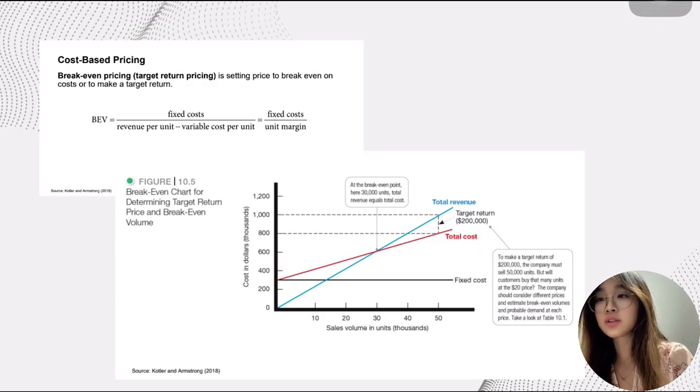That calls for strategic thinking. At this price, can we realistically sell enough units to break even or hit our profit target? This is what makes the pricing decision a reality.